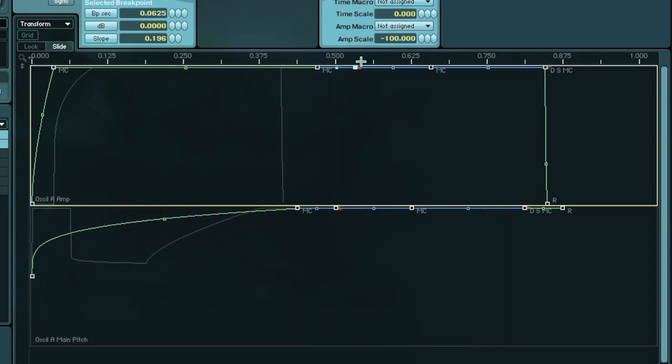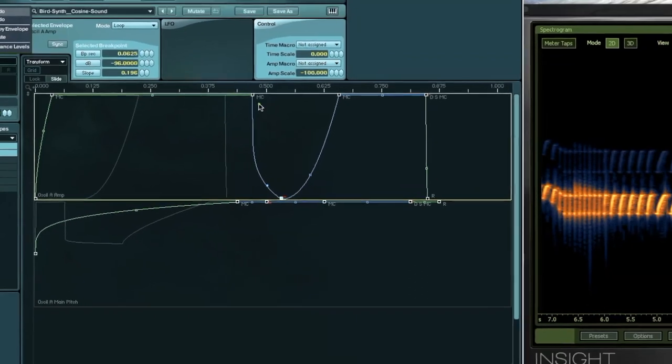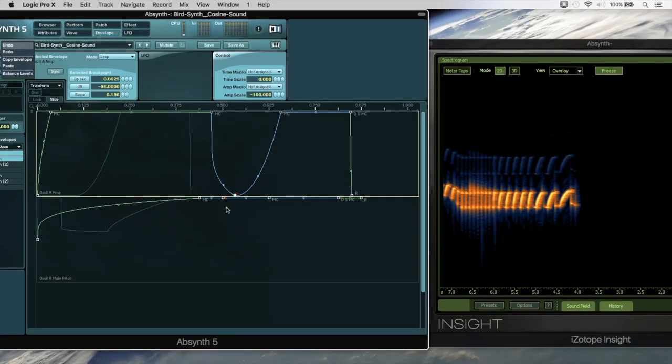Which is something you can achieve with an LFO, but in this case, we need to gate the sound, so we'll include an amp envelope modulation like this one. And so you can see that links up with the pitch envelope itself. So anyone who's used Absynth will know that the envelope is built with maximum values.